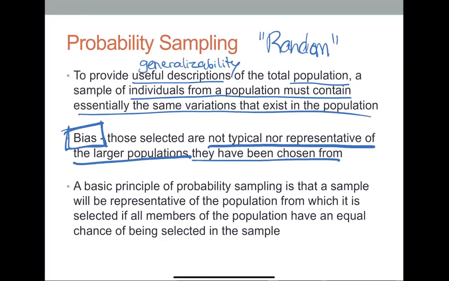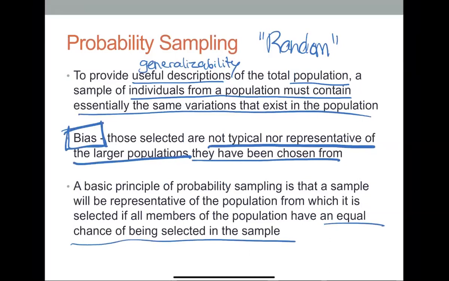That's typically the mathematical or the statistical issue that we run into: how biased is your estimate, right? Well, if it's very biased, it's a very bad statistic, right? It doesn't reflect the parameter, which means your error is pretty bad, right? Basic probability of sampling is that a sample is as representative of the population from which it's selected. We will get a representative sample if there is an equal chance of being selected in the sample.